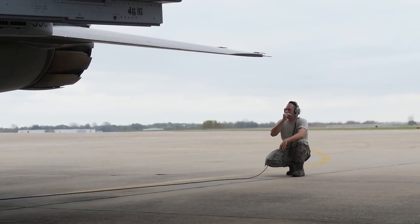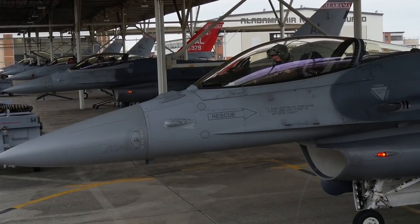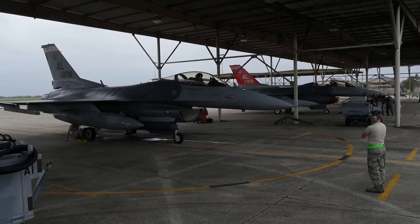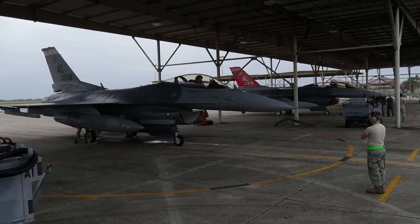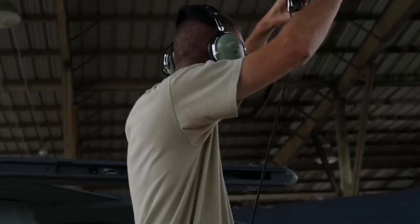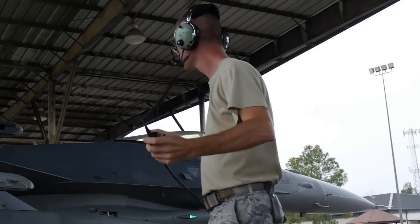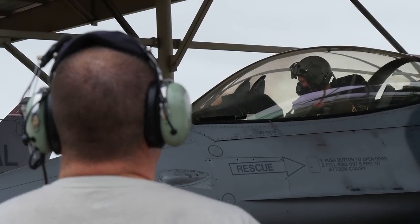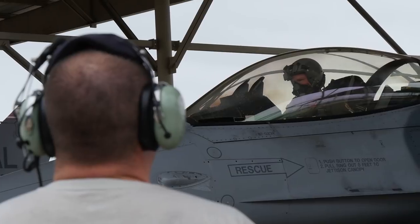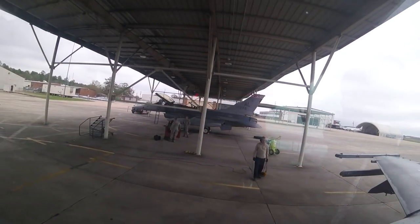So you're in charge of the plane to make sure it's always at the ready? Always at the ready. So when the pilot steps to it, he or she has no worries — is this jet capable of flying today? It's ready to go. We want to make sure the jet's as safe as it can be for their safe return. The crew chief owns that airplane, and the pilot will borrow it for that sortie, whether it's an hour, two hours, or three hours long. When he or she lands and shuts down, we'll turn it and make sure it's ready to go for the next flight.